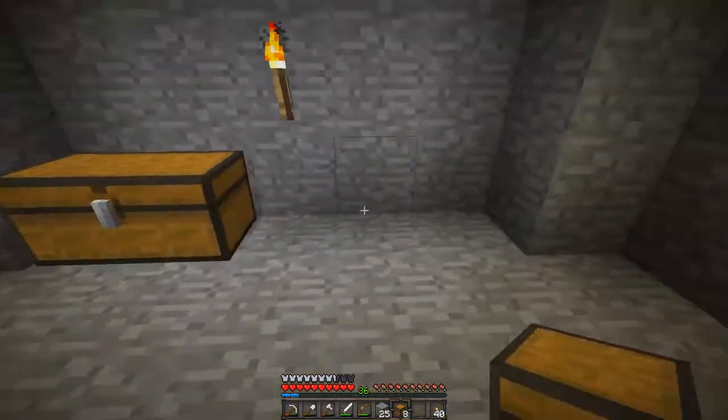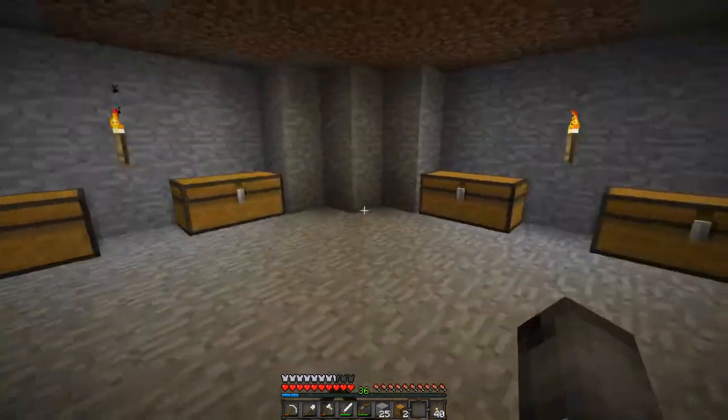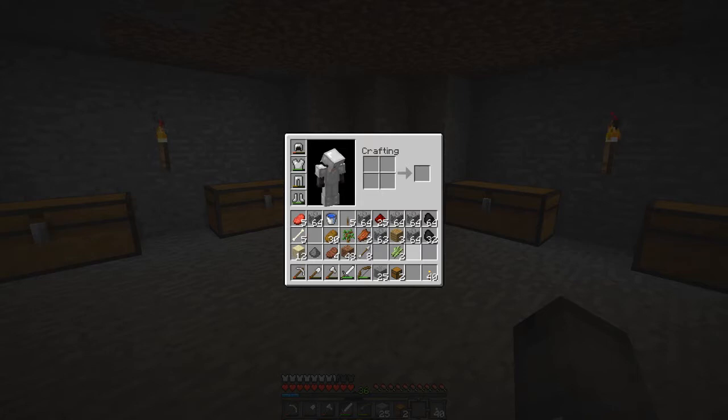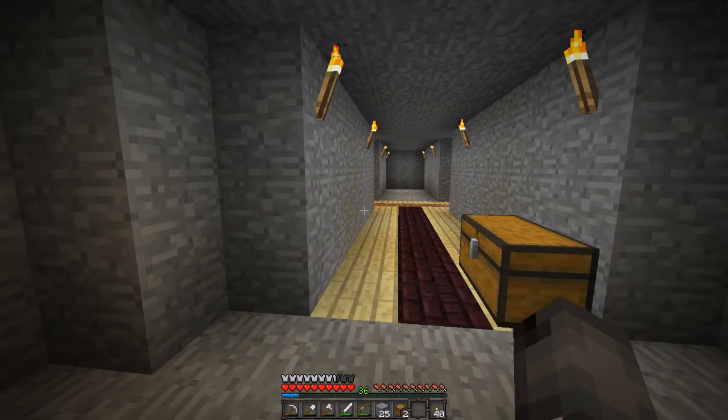Alright. Boop, boop, boop, boop. Boop, boop, boop, boop. And then these can be trapped chests, once I find out how to make trapped chests. I don't think they're too hard, but you know, let's have a look, shall we? Trapped chest, Minecraft wiki.